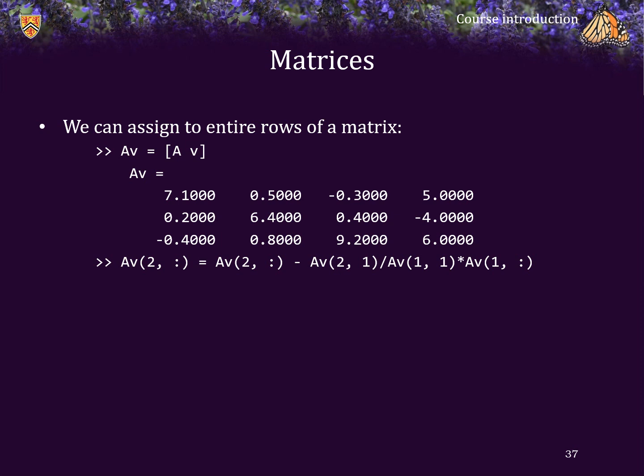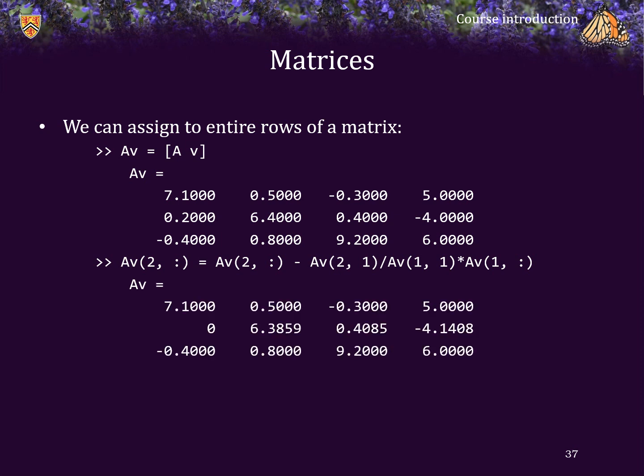So onto the second row, we are assigning the value of the second row of the matrix minus the ratio of the entry 0.2 divided by 7.1 all times the first row. Now, the first row is a four-dimensional row vector, the second row is a four-dimensional row vector, so this is just the second row plus a scalar times the first row. And whatever this calculates to will be assigned to the second row. Okay, we just did part of your final examination from 1A.